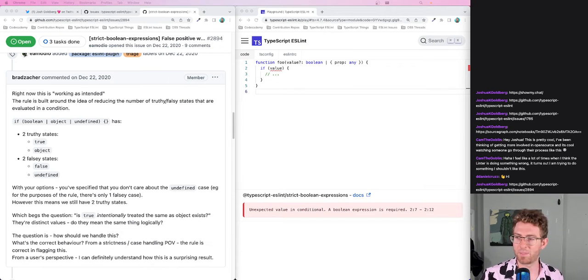Yeah, Cam says a really good comment. I feel like there are a lot of times when I think the linter is doing something wrong, and it turns out I am trying to do something I shouldn't. Yes, that's what happens. I think we have a lot of work to do in the general linter space around knowledge and documentation.